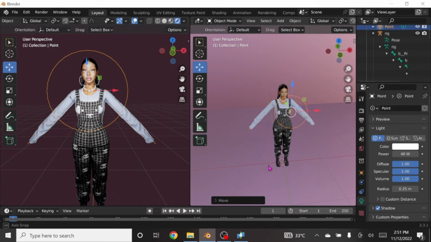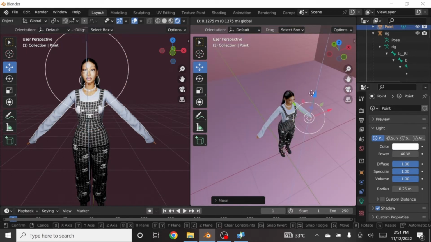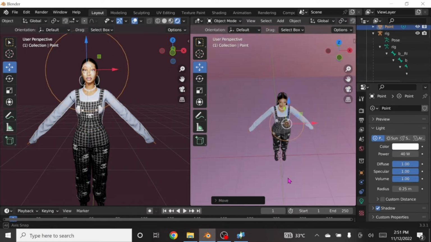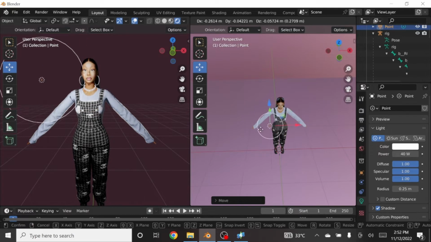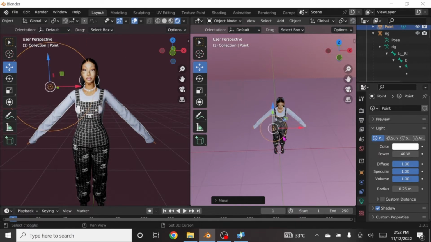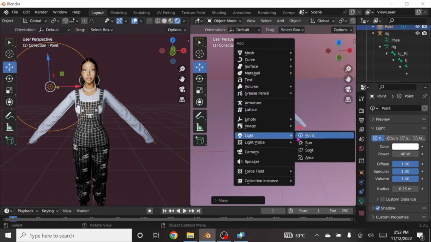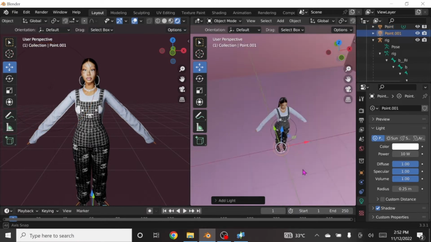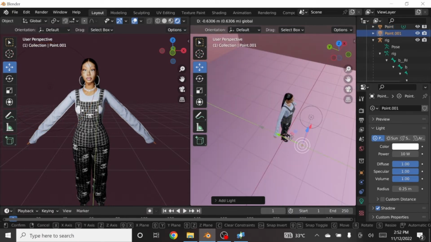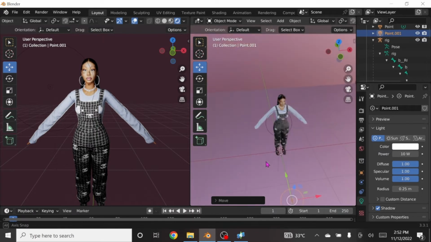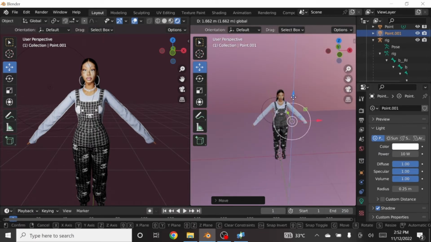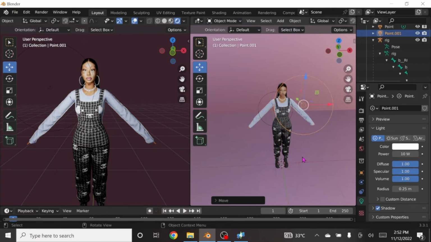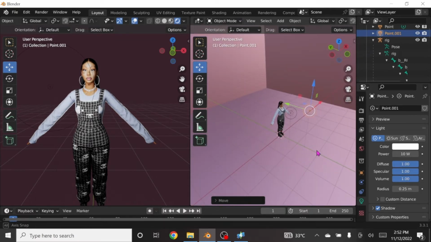So I'm just trying to make it look good enough before I set her up with the animation. I'm going to be adding two points, so I'm going to add another light to it so that it's going to be brighter. So that is too far.